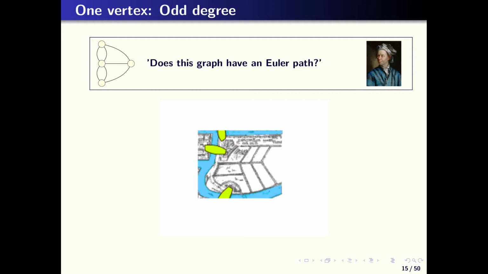If the walk wasn't starting on this island, then at some point we would see the person come across the bridge onto the island for the first time, then we'd see them leave again, and then a little while later we'd see them come back to the island via the third and final bridge, and after this point they would have to stay here because they've crossed all the bridges they can cross, so the walk has to end here. So they're either starting at this island or they're ending at this island, and that's basically because of the fact that this island has 3 bridges coming off. It's got an odd degree, and that's what leads to this thing of either you are starting here or you're ending here.